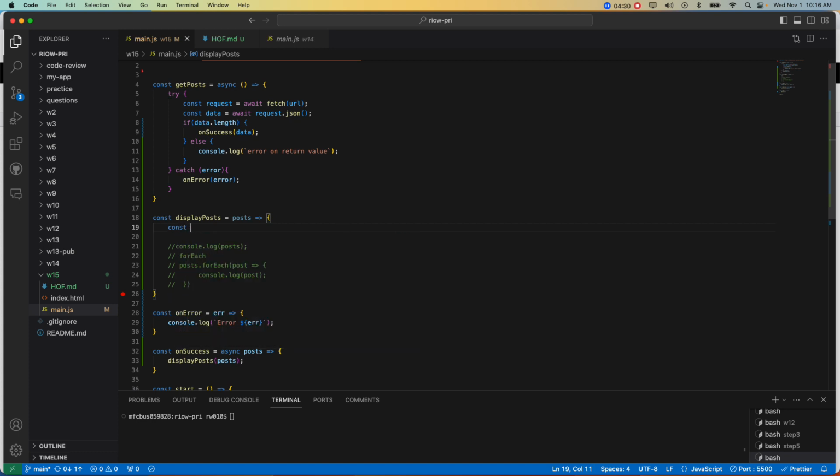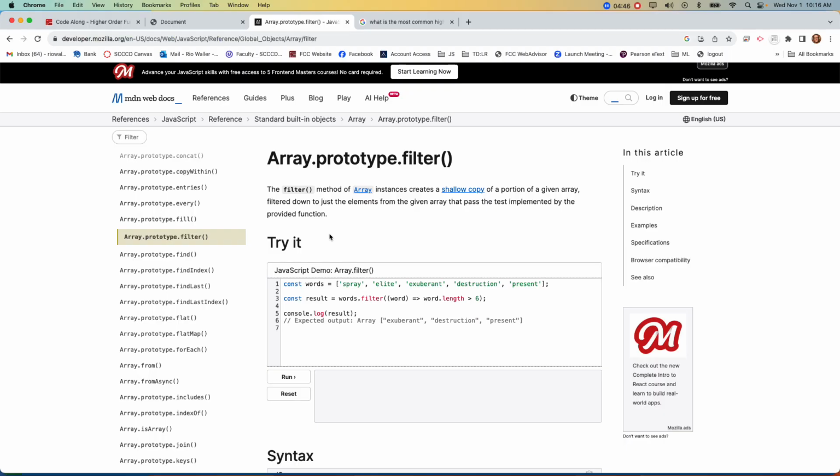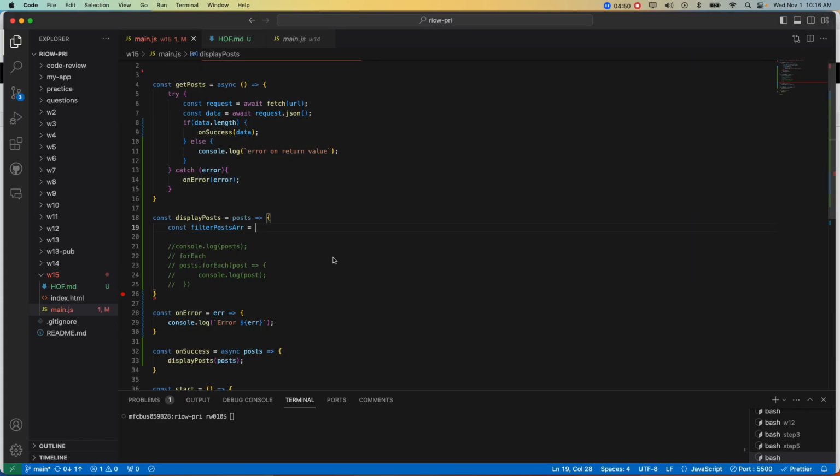So I'm going to say const filterPost. Now I could say filterPostArray to be specific, and maybe that is good because that is what it returns. Then, looking back here, we ask what's the array? For us, we know it's posts.filter, kind of like before when we were writing the forEach.